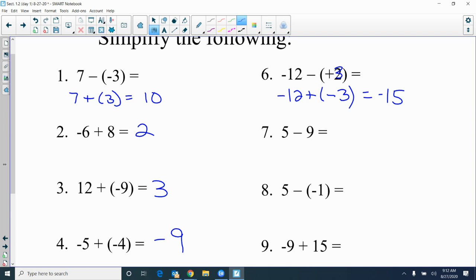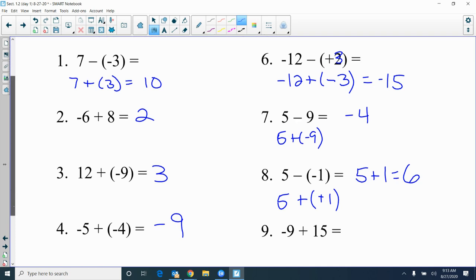Number 7. What do you got for that one, Christian? -4. The answer is going to be -4. Good. It becomes 5 plus -9. This becomes 5 plus +1. And some of you have learned in the past, anytime you got two negatives together, really, what does it become? If I got a minus and negative, some of you had learned that it already becomes a +1, which is fine. So that becomes a 6. So fix that if you need to.